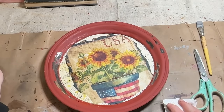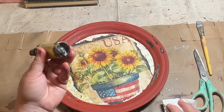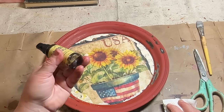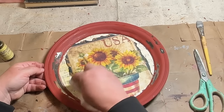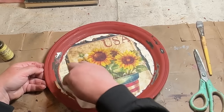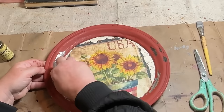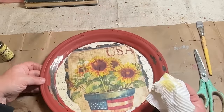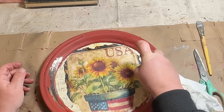And so I think that actually is my grunge mixture. It's like instant coffee and vanilla, all different kinds of stuff in there. So let's see what we got here. It's a little bit more yellow, which is good. We'll just put that on. I want the paper to look old, not new.